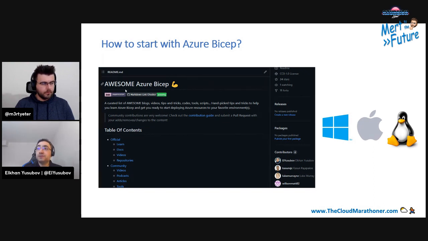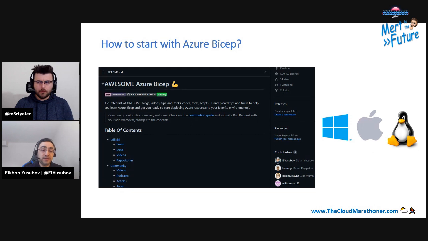Before jumping into that, I want to mention that you can run Azure Bicep on any platform, because Azure CLI itself and PowerShell Core, you can run them on Mac, on Windows, on Linux, any environment. They are cross-platform, so that makes it an ideal tool for you, no matter what platform you are using. So now, about Awesome Azure Bicep: what it is. This is a community effort to make sure that everybody who is trying to learn about Azure Bicep has good resources to start from.